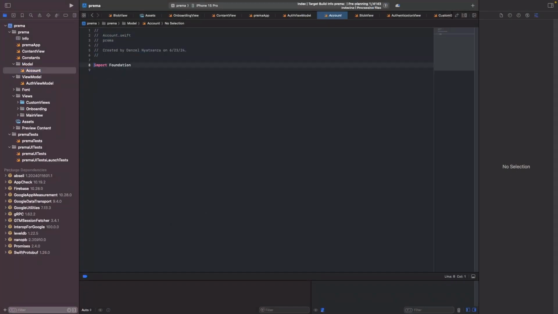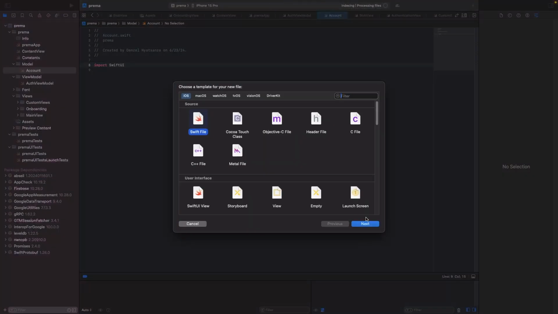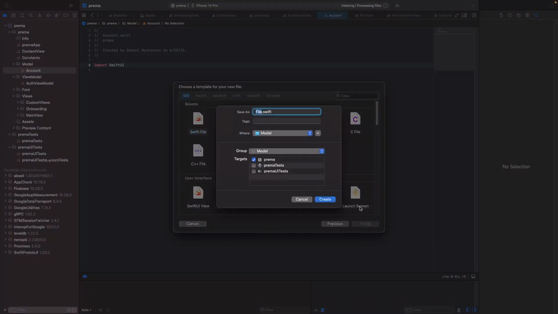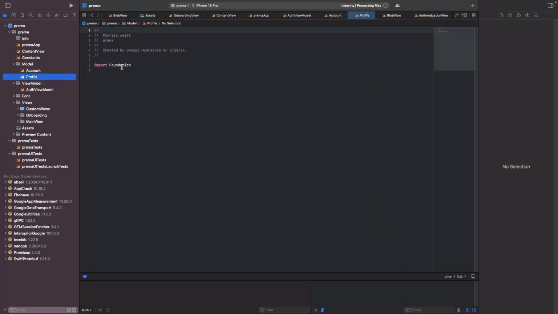Now we're gonna go ahead and again import SwiftUI. Not that we have to necessarily, but we're gonna go ahead and do that. You're gonna go ahead and create another file, and we'll call this file profile. There you go, perfect.